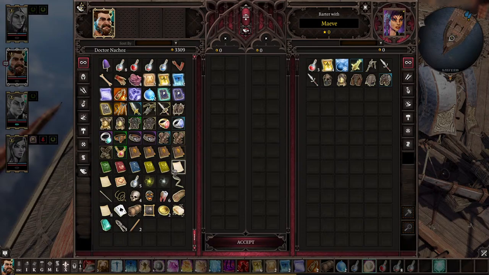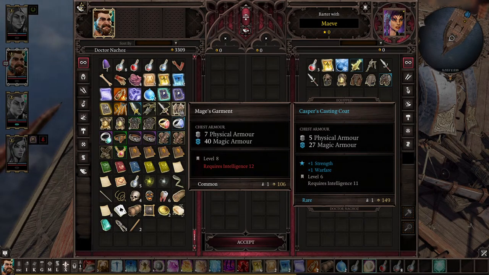Okay, I'm gonna start selling some junk to her. Without warning. Oh wow. He burned. They just looted like he was made of trash.